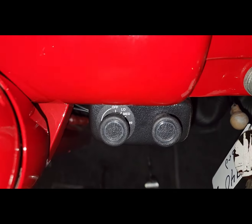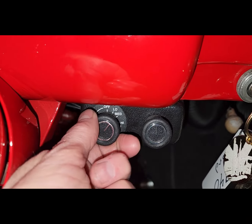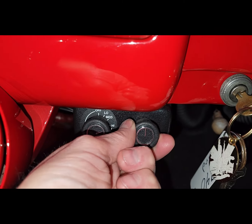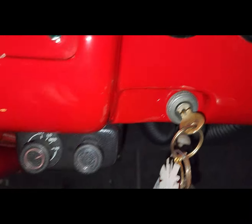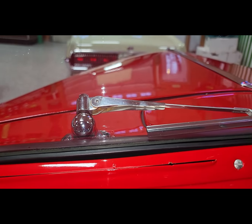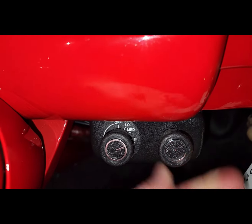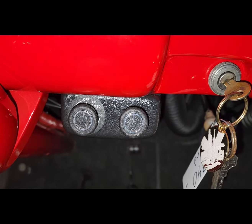We're going to test the heater. That's our fan. Definitely blows very, very hard. These are our settings. You can get underneath. Defog does work very nice. It is warming up very quickly in the car. Very nice heater and defrost.